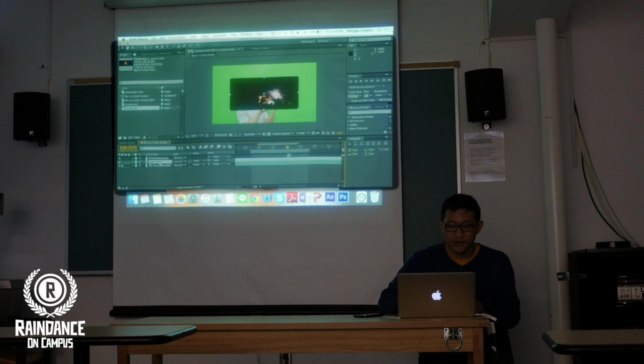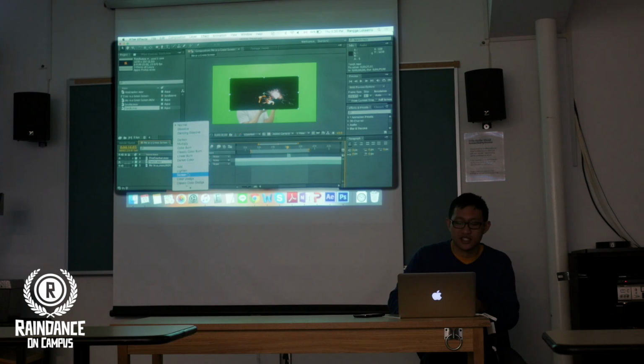So right at that moment, here's something annoying. This effect, I actually didn't get it from Video Copilot because I couldn't find it. It comes in certain packages, and I couldn't really download the full package. So I just found this online. And this one, yes, there will be this black screen above. What you only need to do is come to this mode right here, and you search for screen. And essentially, what screen does is it takes anything that's black and removes it.